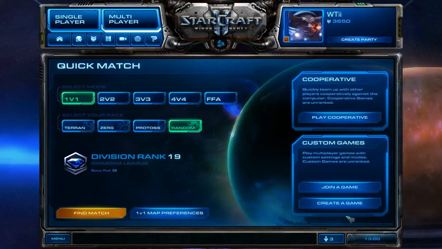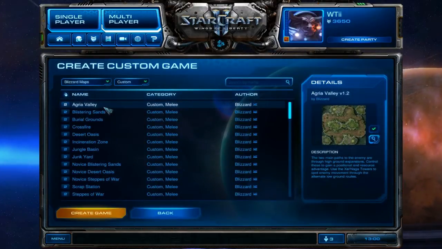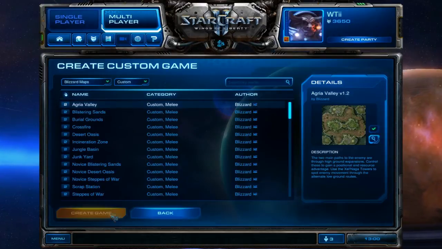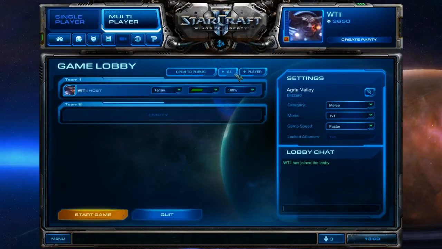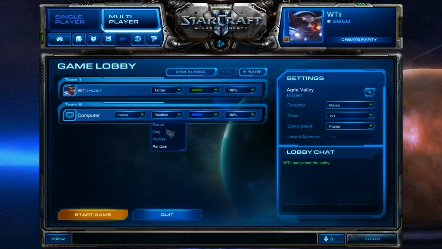Hey guys, this is Witty and I'm going to be showing you how to beat an insane computer as Terran. Now we're going to go to create a game. We're going to make sure we've got Agria selected and we're going to create a game. Now we're going to add AI, switch the AI to Insane and switch him to Terran. Make sure you are also Terran.